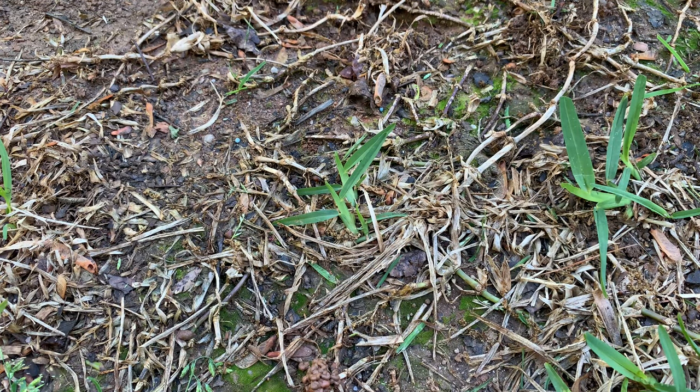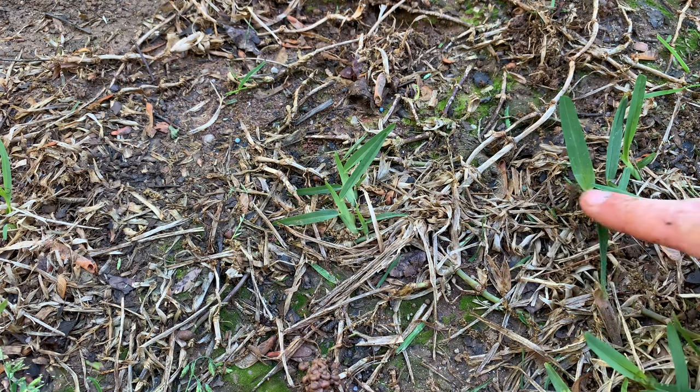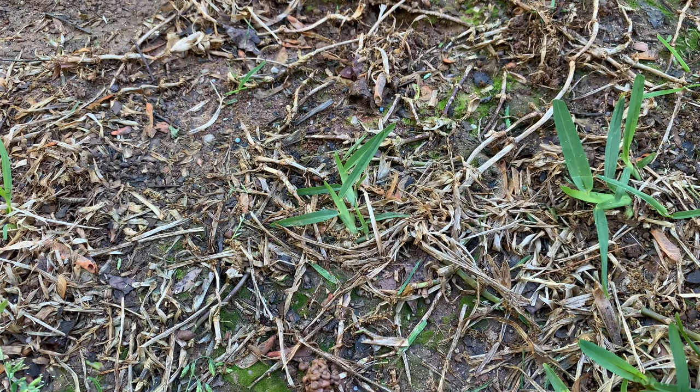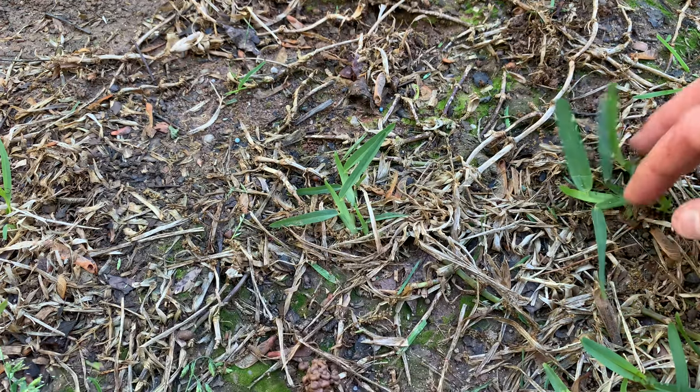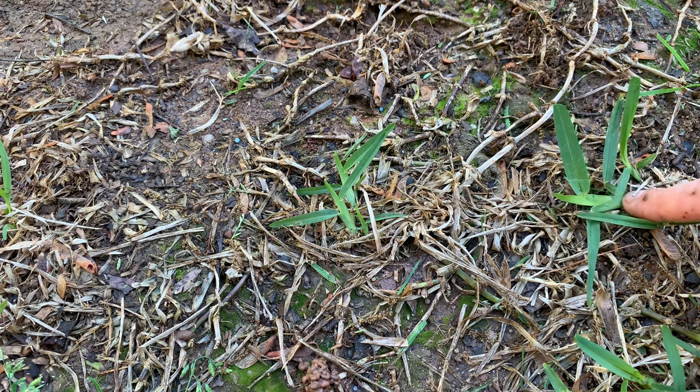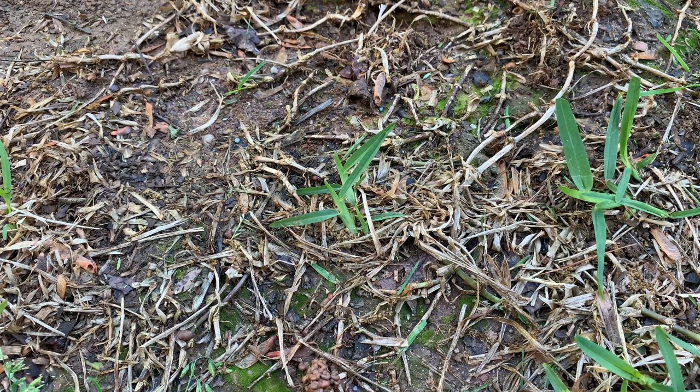Here's another great example. When I had that tree cut down, the tree guys trampled this area — I knew they would, it's not their fault. The tree needed to come out. I was planning on plugging this area this year anyway. But look — all this looks dead and bare, trampled by machines, feet, and logs thrown around, and there are shoots coming out of the ground. I thought stolons only grew above the ground but that's not true — they are somewhat submersive. Not like rhizomes in Bermuda, but they do survive underground. Super resilient, great green color. Key takeaway: don't panic.